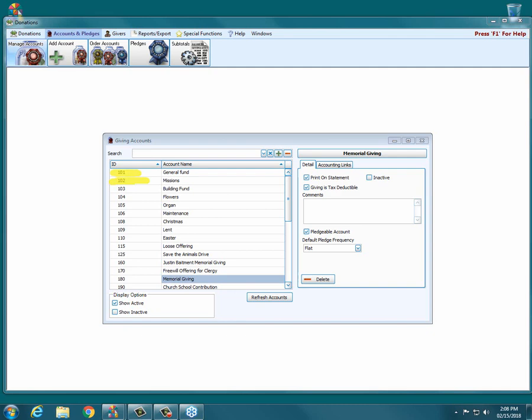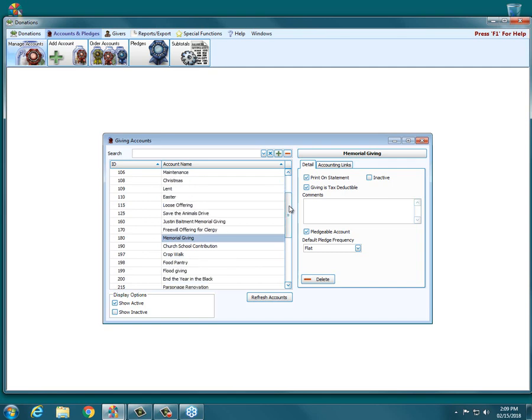Why, you ask? Because I want you to know when you're looking at a giving account in donations versus an accounting account in accounting. It's that simple. If they're the same exact number here versus there, how do I know which I'm looking at? There's a lot less clarity in terms of when you're looking at an account in donations versus when you're looking at it in accounting. So I strongly encourage you to make it a 1, 2, or 3 digit number, or a 3 or 4 digit number in donations, much like we're seeing here. And so again, we know when we're looking at an account in one database versus the other.